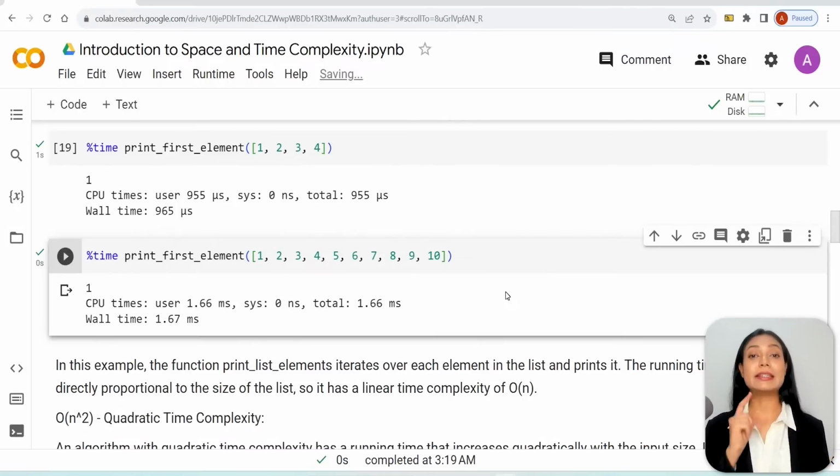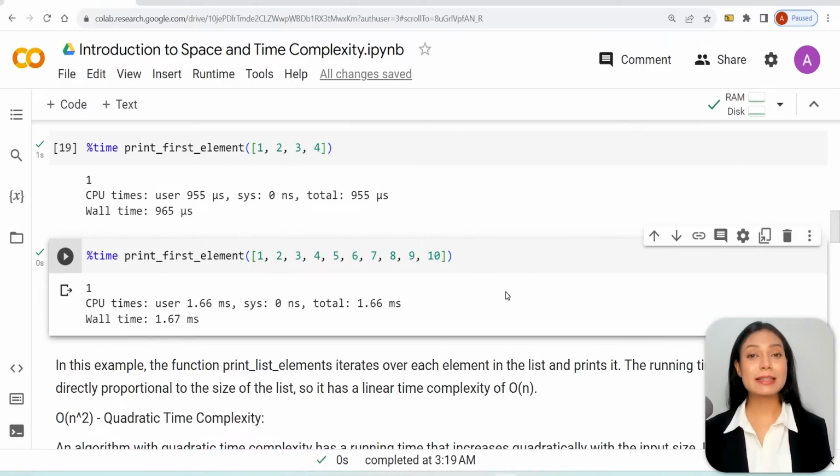This means that as the size of the list increases, the time it takes to execute the code will increase proportionally. For example, if the list has 4 elements, the code will iterate 4 times. If the list has 10 elements, the code will iterate 10 times.